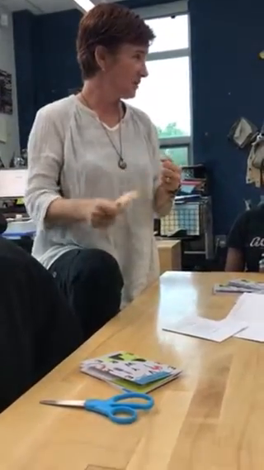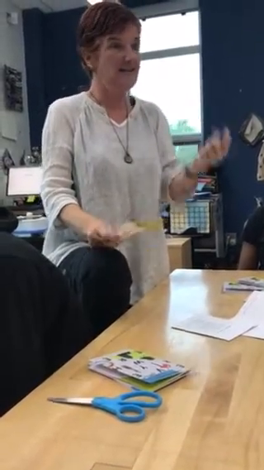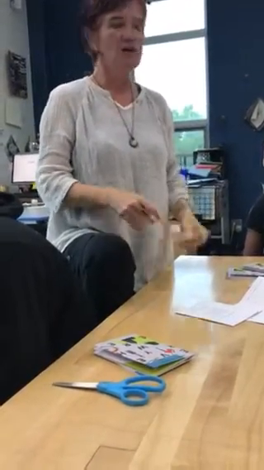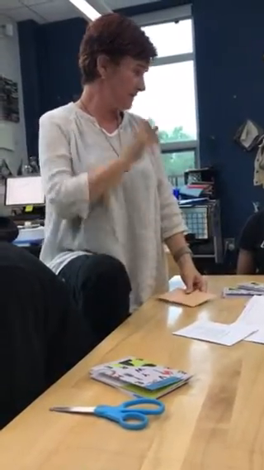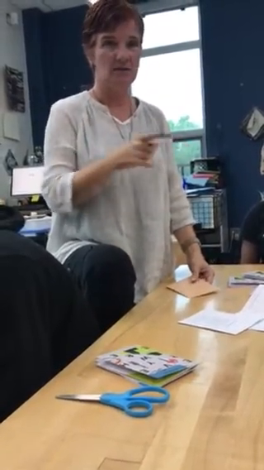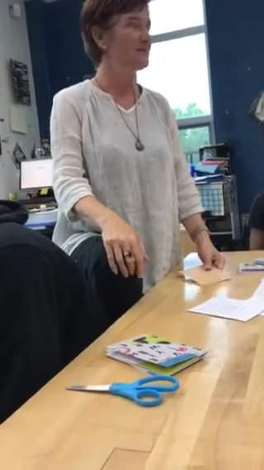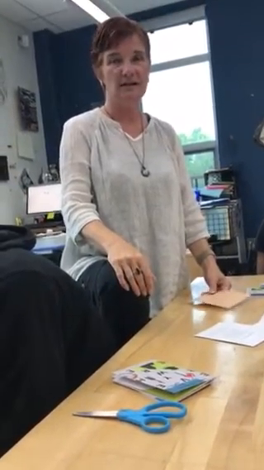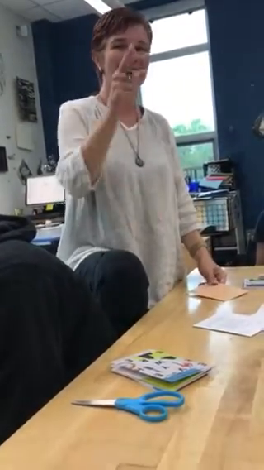Is an A symmetrical? So we're looking at this and we're thinking about this in our heads, and yeah, an A is symmetrical, right? There's lines of symmetry, and there's either a vertical line of symmetry, which vertical goes up and down, or a horizontal line of symmetry, which horizontal goes side to side. So an A is symmetrical, which way? Vertically or horizontally? Vertically, right?